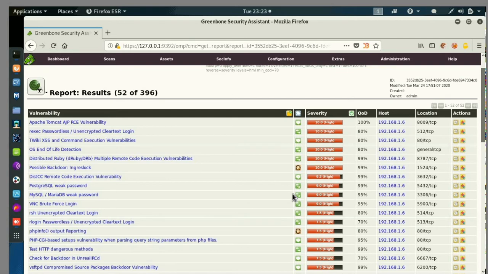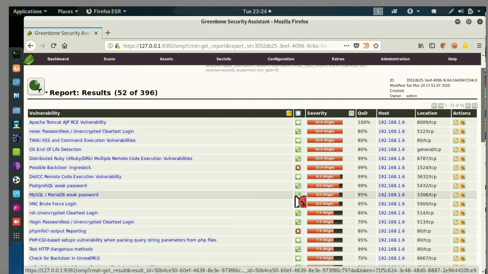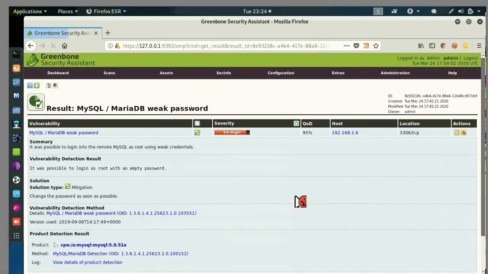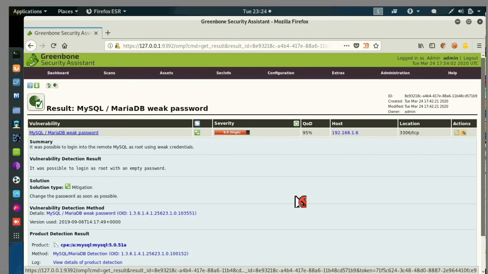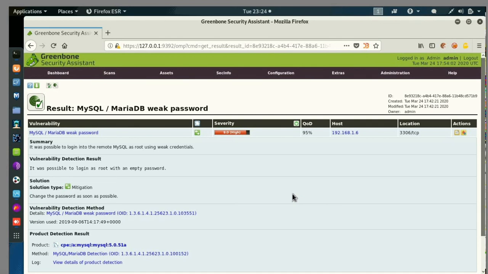So through this scan, we are able to perform the vulnerability analysis, and we are able to crack the system to get the backdoor of that system. You can see here MySQL DB weak password. See here that it is possible to log in as root with an empty password. This tool has detected that the system is not using a password for the MySQL database. See how much clear information this is giving. You are able to understand the importance of the vulnerability.